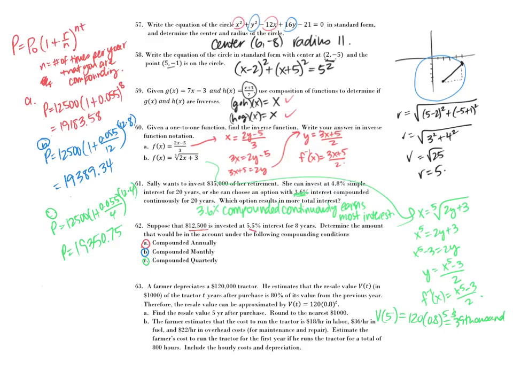Okay, so the rate here is going to be 18 an hour plus 36 an hour plus 22 an hour, and we want to multiply all of that by 800 hours. So that's 60,800. So that's the amount that he is using for maintenance and repair and labor and fuel. And then also, he's going to have depreciation.